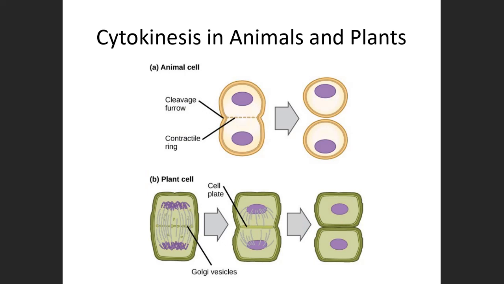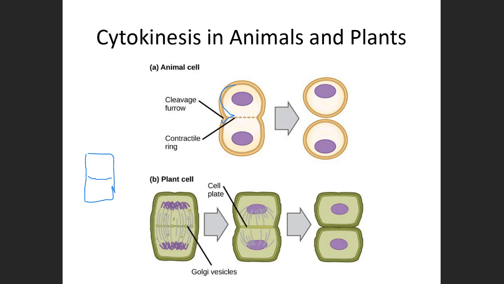Okay, and you can see that it's different in plants and animals because animals do not have a cell wall and plants do. And we're actually going to look at this in a little more detail in lab. But for animals, right, you can just pinch it right off. It's like a balloon that you can just squeeze and pinch, and you've got the two halves, right? For plants, because they have that cell wall, if you have a room and you want to divide it, you can't just pinch your room, right? You'd end up crushing your wall. You need to build a new wall if you want to divide it. So that's what happens here.